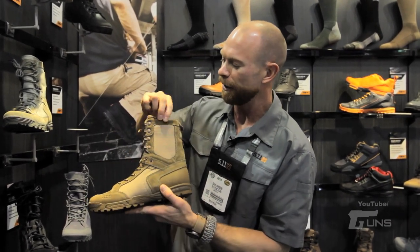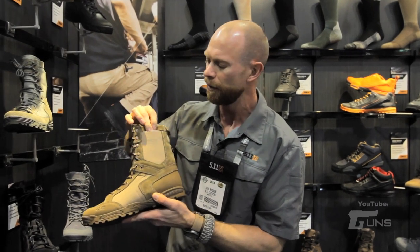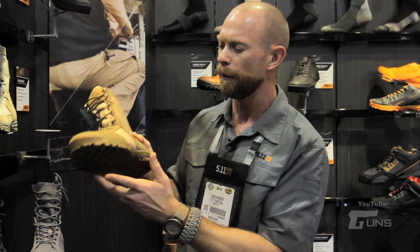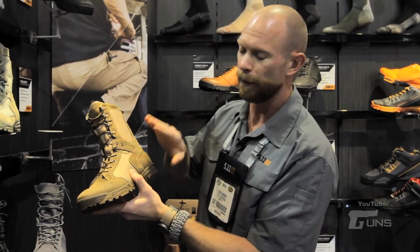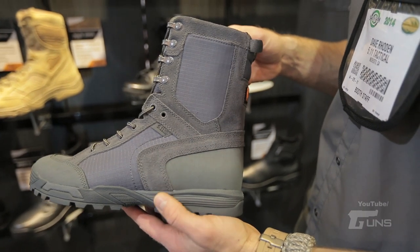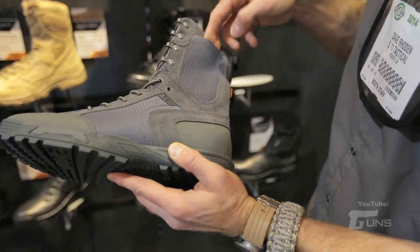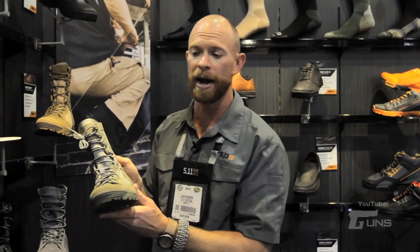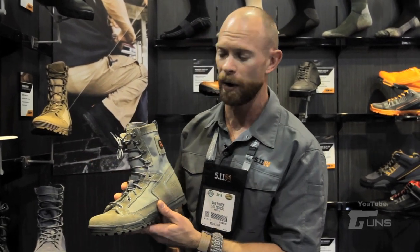At the top here we also have a little pocket — great place for one of our knives to clip into, or to hide a credit card or an ID. So that's our Recon boot. We have it in a few different colorways: Recon Desert, Recon Urban, and brand new this year is the Recon Storm. We've taken this whole Recon collection and reduced the weight with our new Skyweight versions as well.